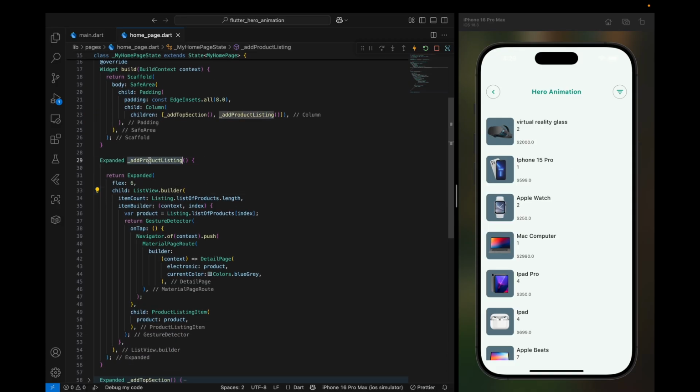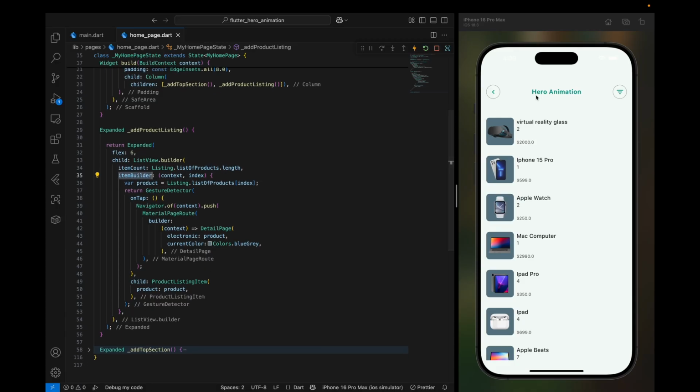Right here for the add listing, I'm returning a ListView.builder named constructor, and here I'm calling the listing and providing how many items I have inside of this list, and then call the item builder to generate each item for this list. So right here is a gesture detector returning this widget right here, product listing item, and when you click on it, you can go to the detail page where I'm providing this current product and also a background color as blue gray.